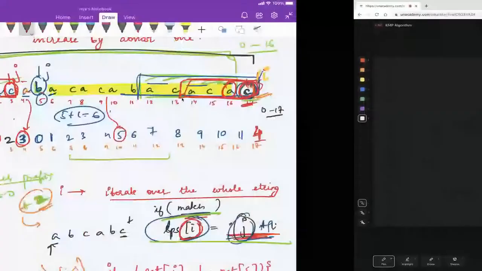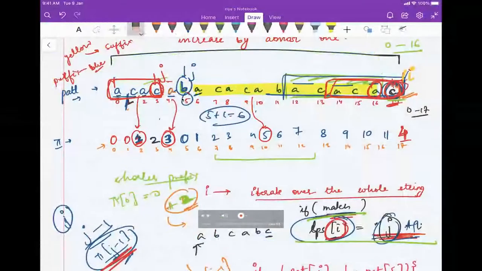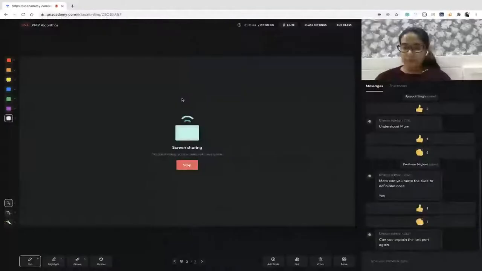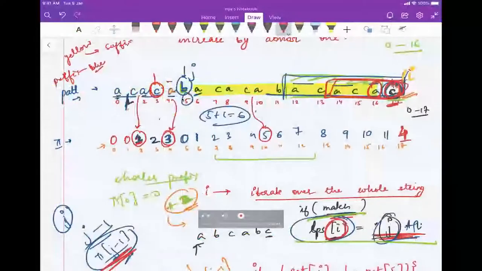All right. Let's take this. Do you want me to explain for the very last element? For the very last index element? Yes, okay, perfect. Let's work on that.